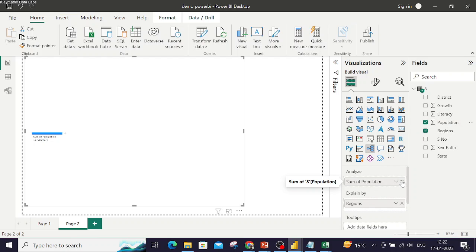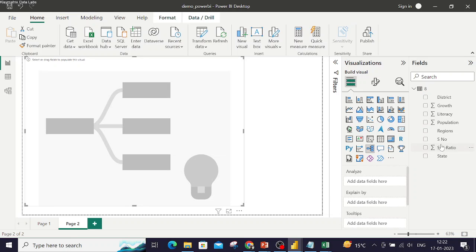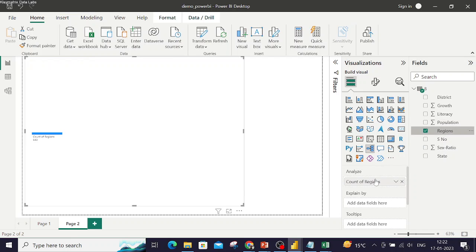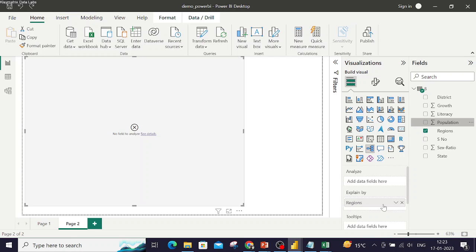And let me see, I think I put regions to analyze, one second, and then population to explain by. No, the other way around was correct. Okay. So explain by region and analyze the population.